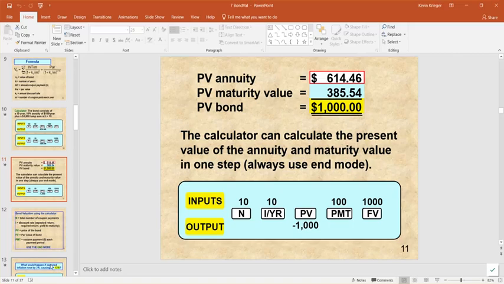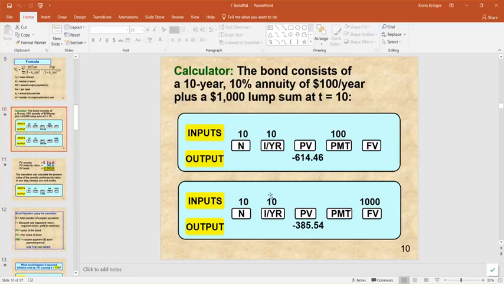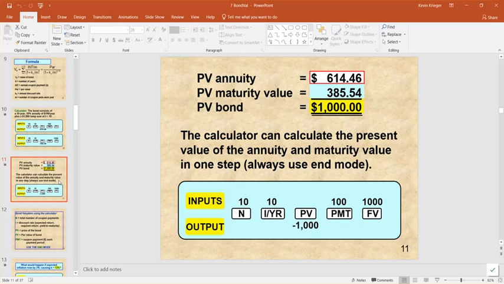And the typical thing to do with bond calculator problems is you don't do these two pieces separately and add them up to get 1,000. You do them simultaneously. That's what I meant a moment ago when I said the perfect tool we have now in our toolbox, our financial calculator, is the perfect thing to use to value bonds. That's the reason why. The present value of the coupon payments and the present value of the lump sum FV can be done simultaneously and give you a value right now.